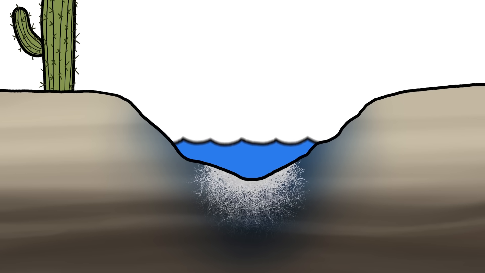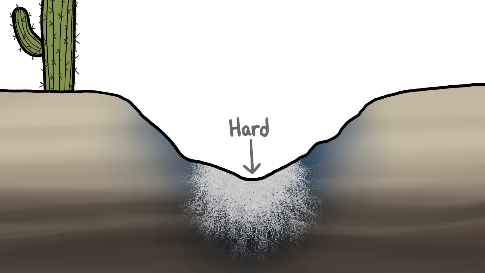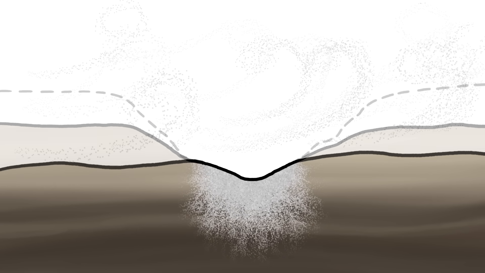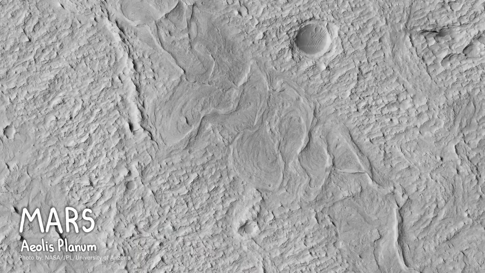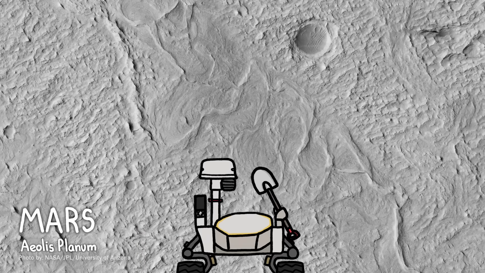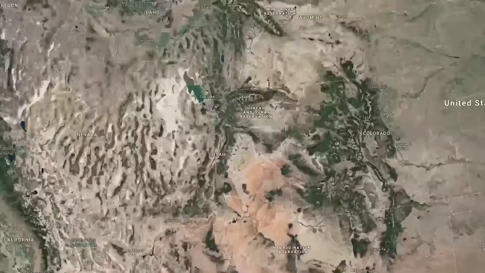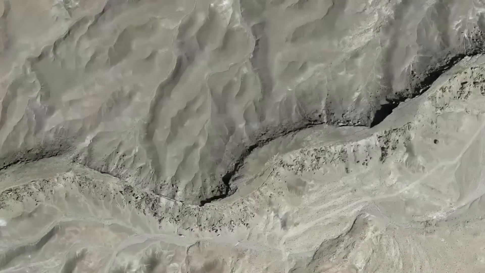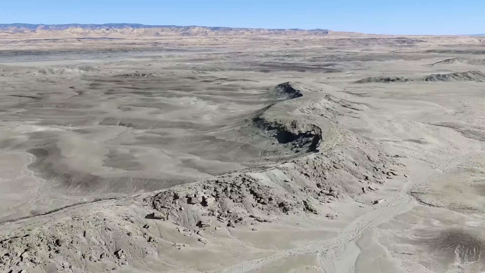As the stream flows and dries up over and over again, more and more cement accumulates, making the riverbed harder and more resistant to erosion than the surrounding rock. Over the eons, wind erodes that softer rock, turning the channel into an inverted version of its former self. We can't know exactly how this riverbed got turned inside out without getting down on the ground and digging around a little, but we can make some pretty good guesses by studying inverted relief on our home planet. You can even find your own examples on Google Earth. Just be warned that trying to figure out what's right-side-up and upside-down will turn your brain inside out.